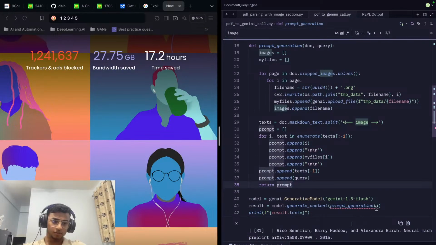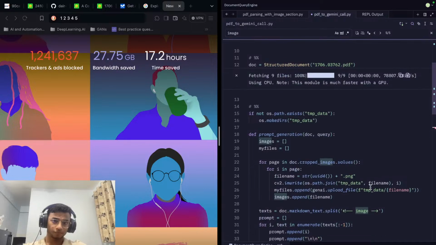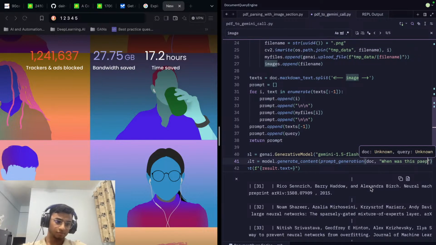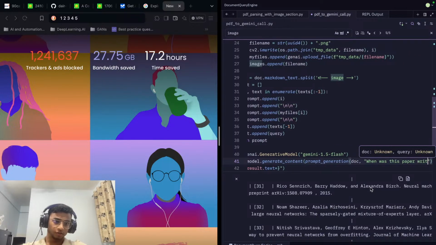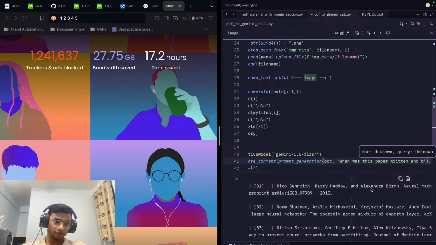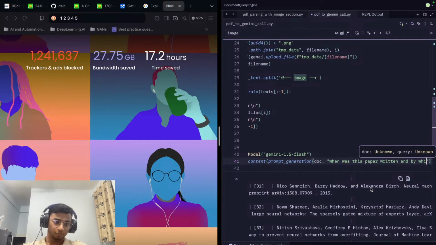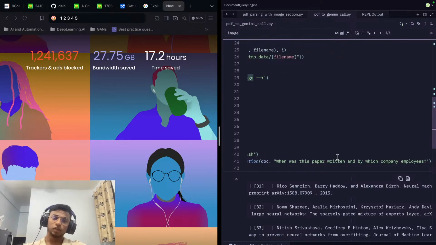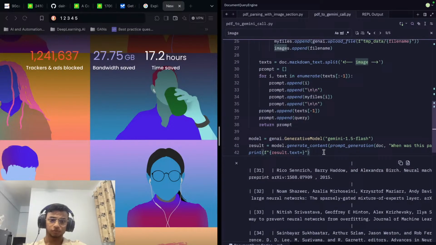So these are the two things, and we should finally be able to give the doc here. And our query, which is, when was this paper written and by which company? Simple enough question.